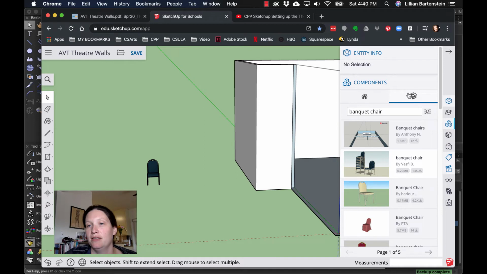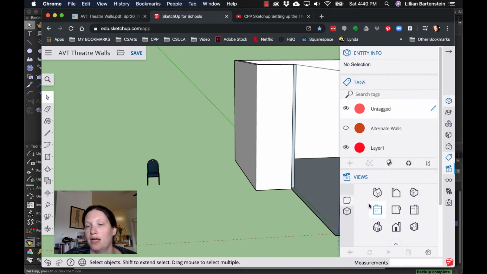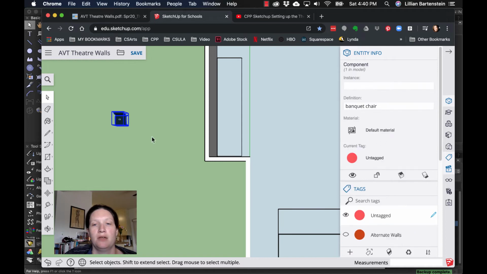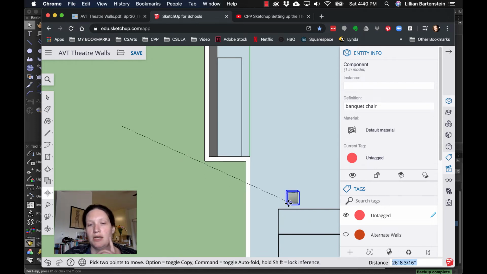I'm going to actually close down that components thing, go back into this top view. And I'm going to grab ye little chair, okay? Pick up my move tool, set it into the theater over here, okay? It's not facing in the right direction. So let's spin it around.